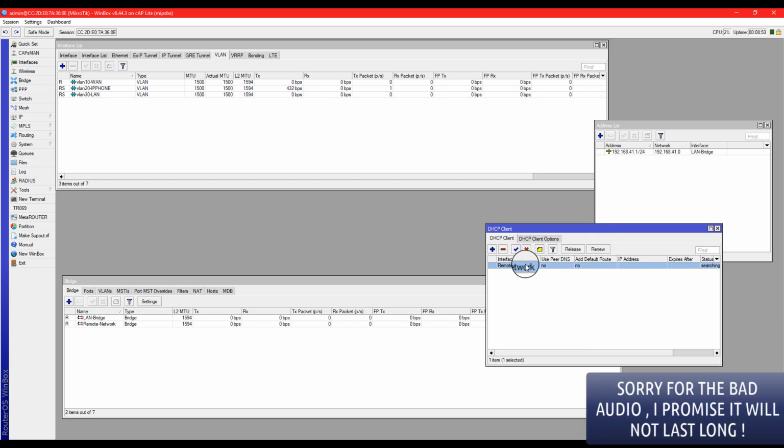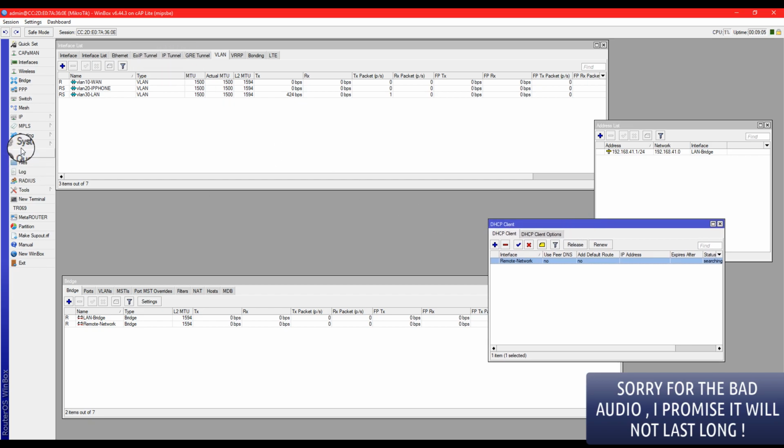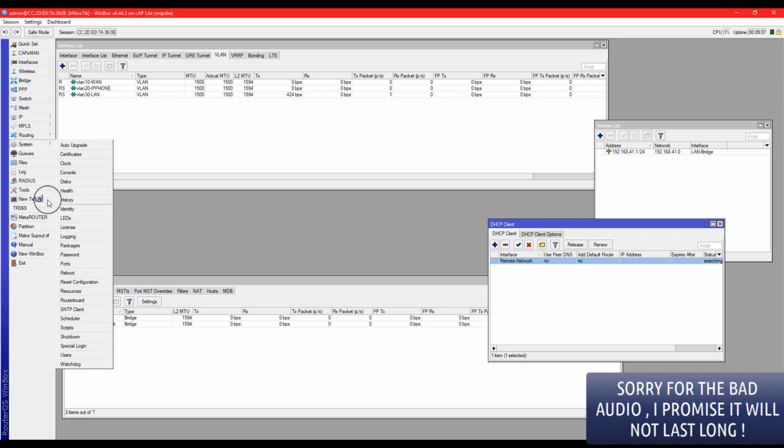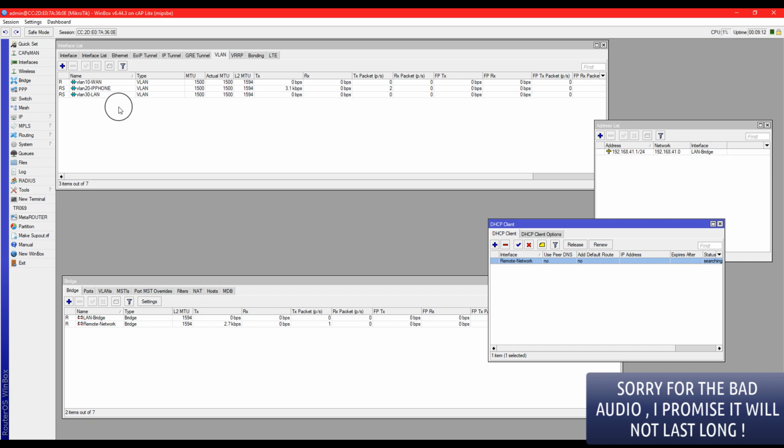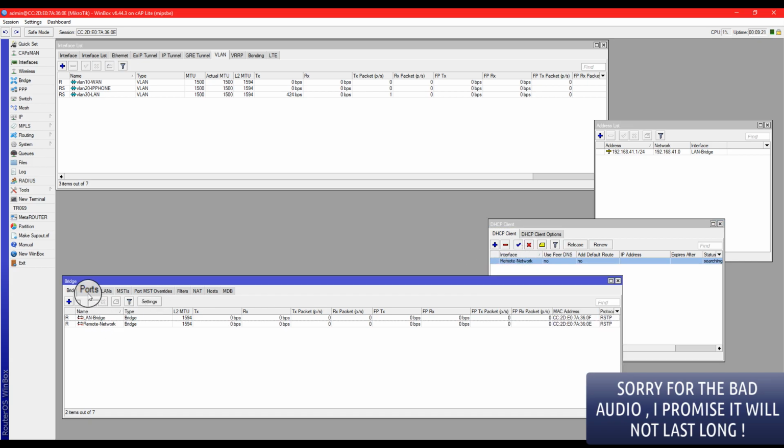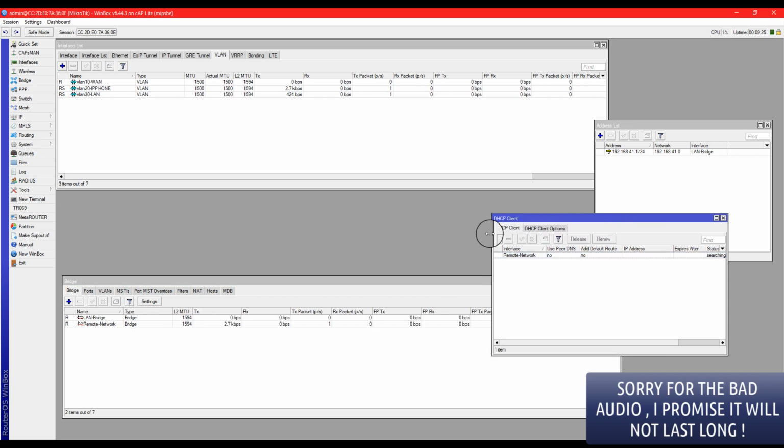That is why it will not get any IP address right now. It will get an IP address once we configure the Ethernet over IP tunnel, and once we have the internet working. Then if the configuration is okay, we will get an IP address on the remote network bridge. I hope it's not confusing, or I'm not confusing you guys.